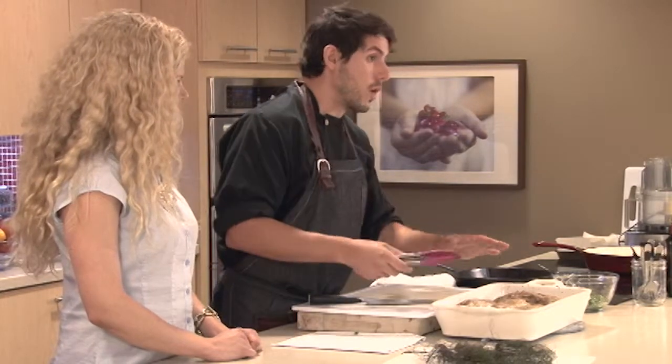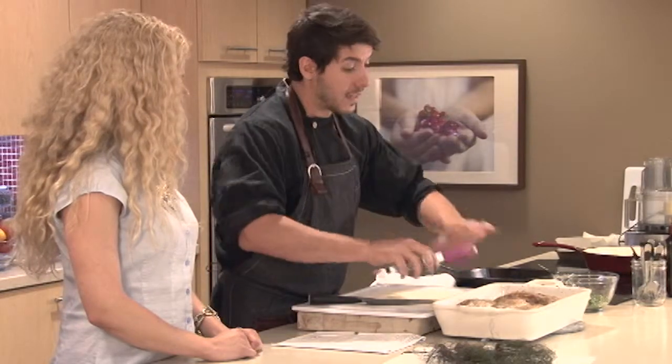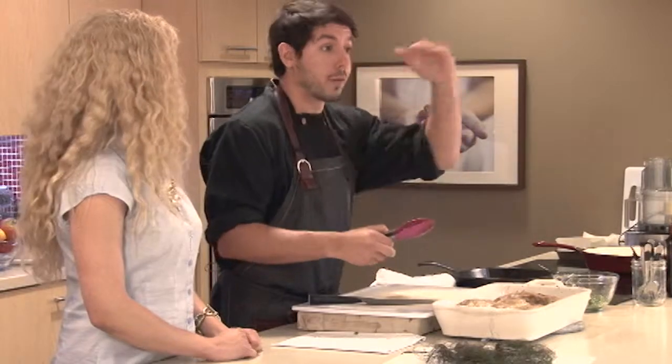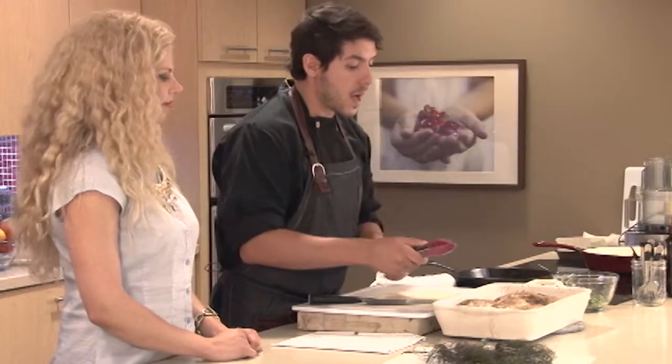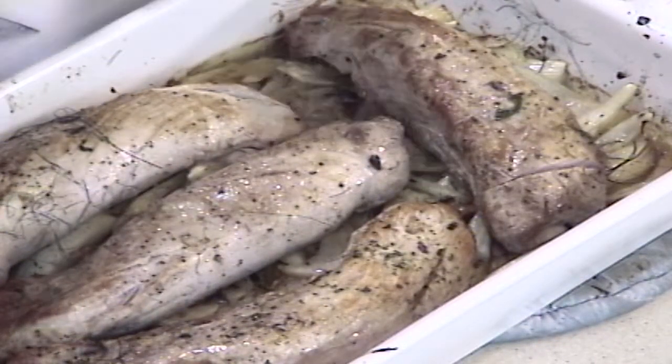Another thing to do as well, which I didn't do just because of the time, but with any sort of meat, let it rest for about 10 minutes. It's going to cook it up even another level, and all the juices are going to start to come back into the proteins so that it just doesn't run all over the place.